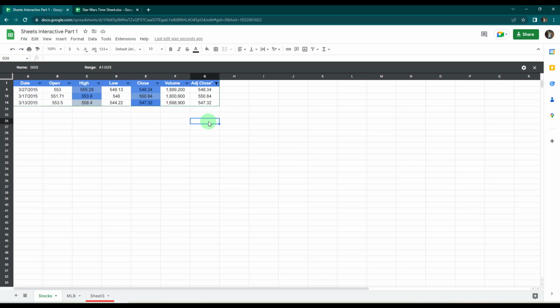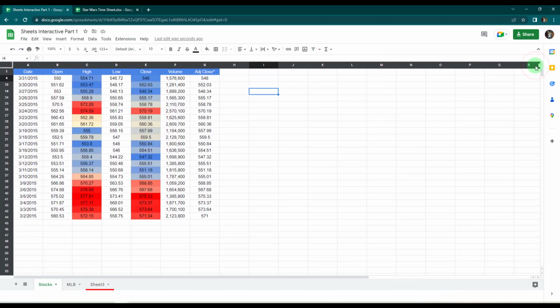How cool is that? Now, here's another really cool couple of things to know about your filter views. One, in the upper part of our screen, the URL. You can share this URL with a coworker, and they can get to this filter view either from a chat or an email, as long as you've shared the file out, of course. They can get right to this view without having to describe how you got here. Another thing is you can tell your coworker to go into the spreadsheet, go into the filter view pull down, which is that same pull down in the upper right that we went to, and they will see that name. So if we go to our main view, let's just exit out of this.